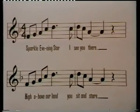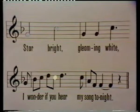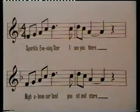3, 4, sparkle evening star, I see you there. High above our land you sit and stare. Star bright, gleaming white, I wonder if you hear my song tonight.